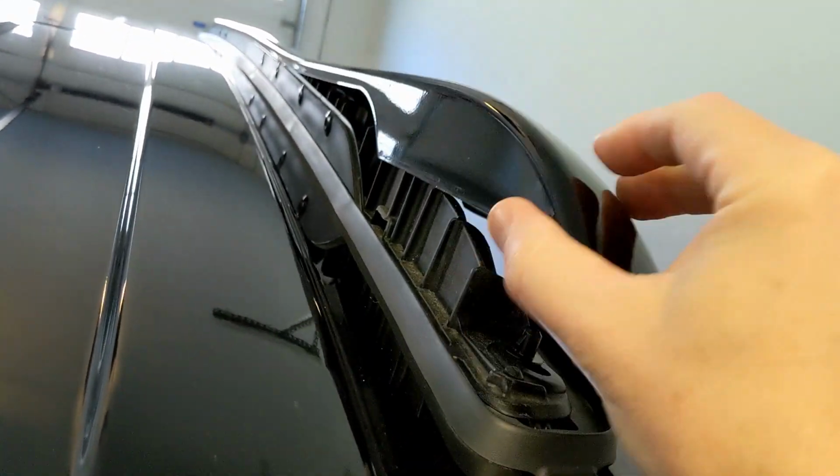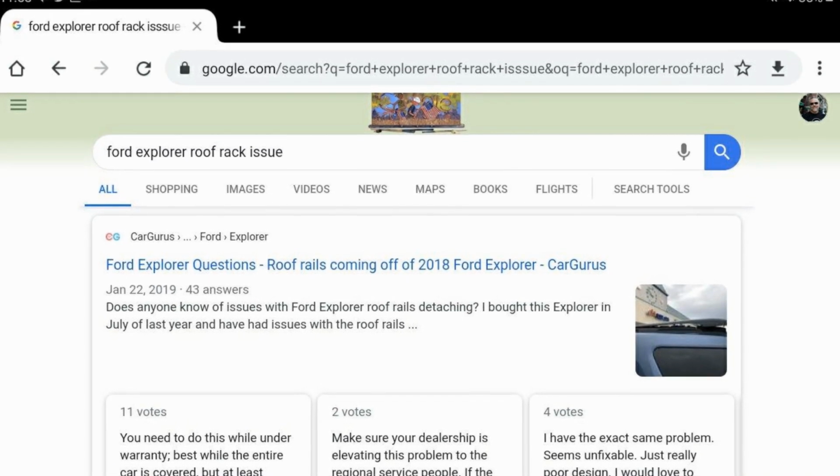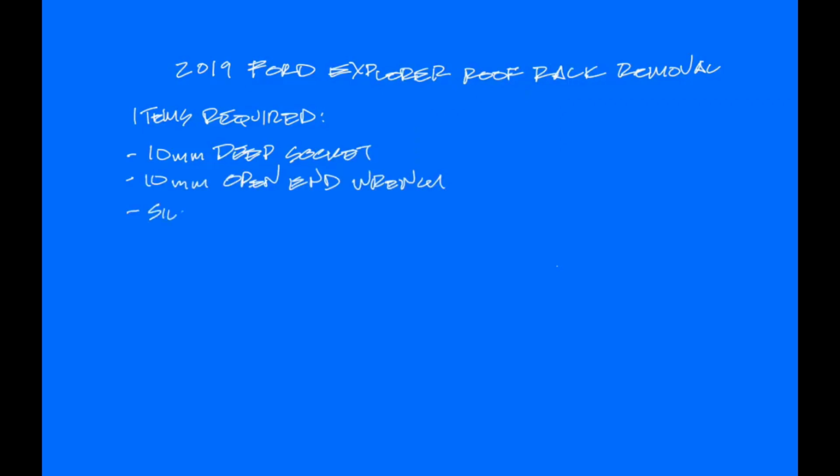It's a known problem. Did a little research on Google and found several forums where people were complaining about it and taking it back to the dealer and doing warranty work, and it would just continue to happen. So this led me to just say, screw it, I'm going to just remove the rack.